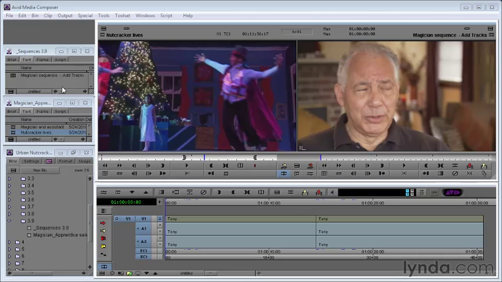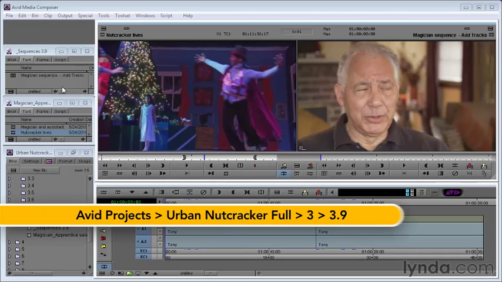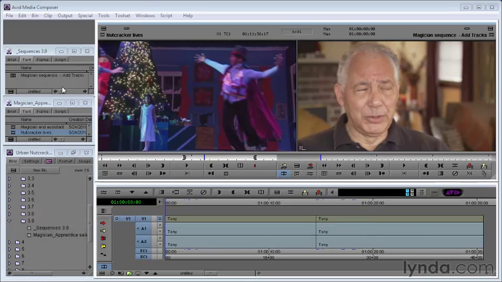So far, we've only used one video track to edit our sequences. Many editors like to work in a more layered view so that higher video tracks work in conjunction with lower ones to create the appropriate effect. In this movie, we'll take a look at how to add and patch tracks so that you can work vertically as well as horizontally.